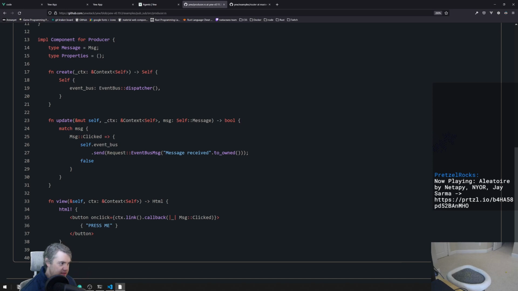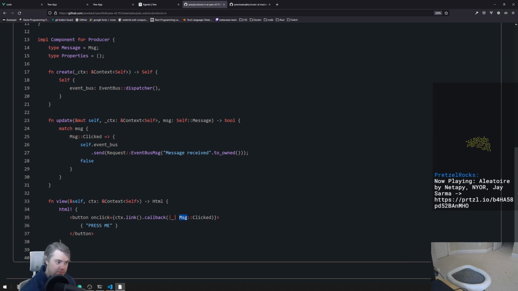Then an update. Okay, so in the view here, we have our button. On click, we use a callback. The call message clicked. This type of message is just inside of a single component itself.